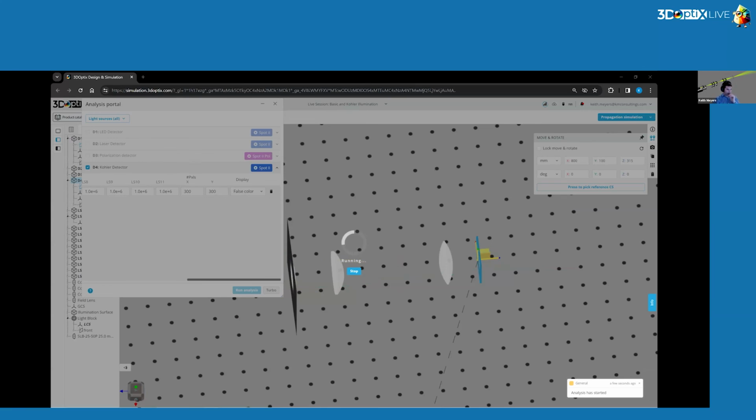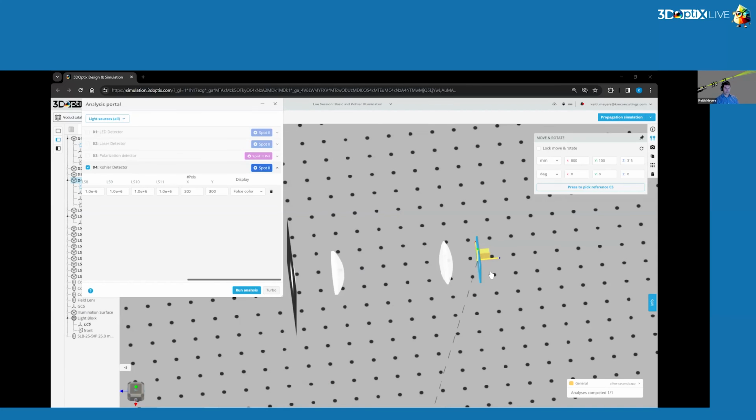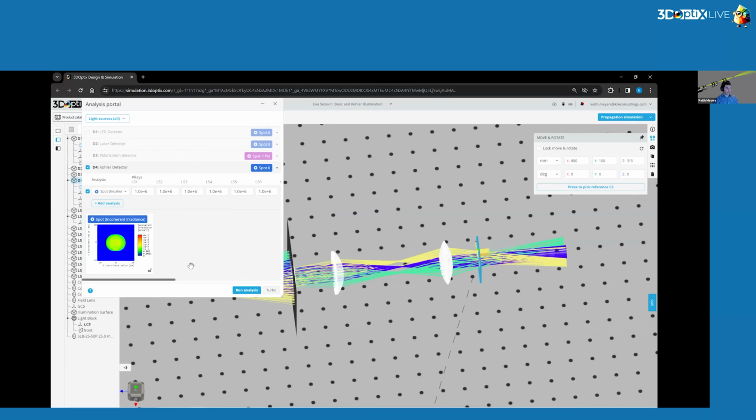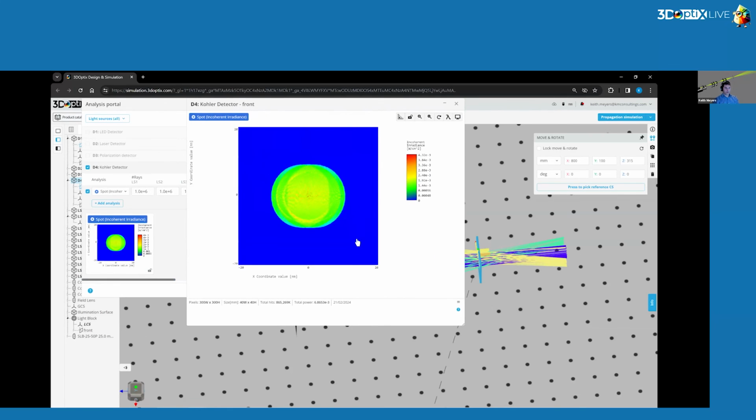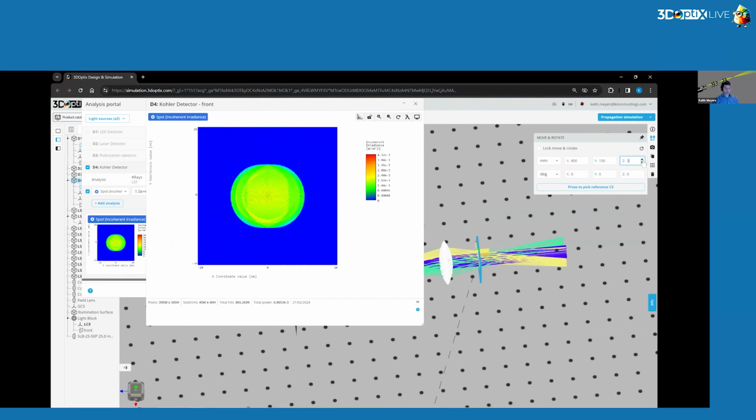Okay, so we'll let that run, and then we want to look at the illumination evenness at that illumination plane here. And again, the purpose is to make sure that the illumination is very even so we can get a good picture of or an image of the object that we're looking at. Okay, not bad for a first run. As you can see, it's definitely not overlapping perfectly with the 3 sources. So let's go ahead and move that a bit closer.